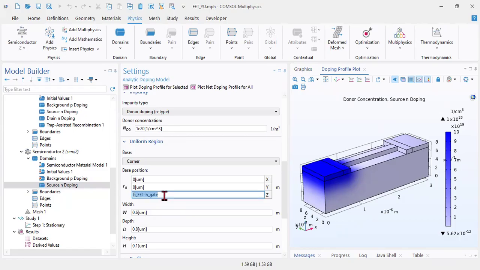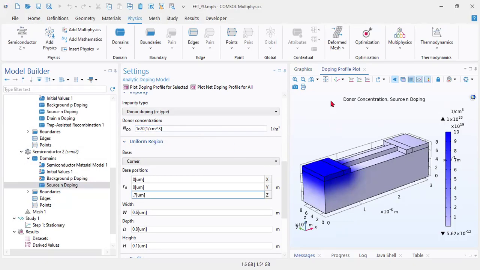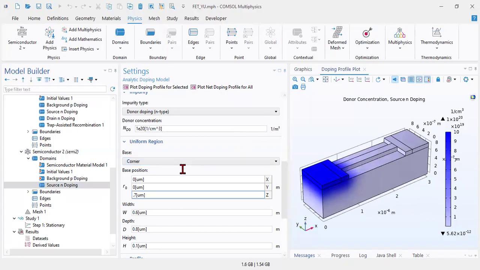So this one is actually 0.7 micrometer. Oh, okay. It's not bad actually. Okay, fine, but I think it must be a bit less. Then it will be okay.